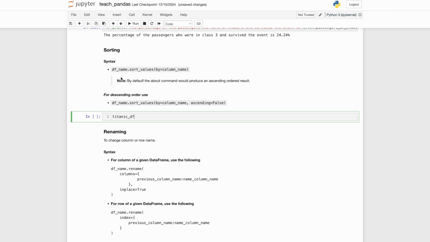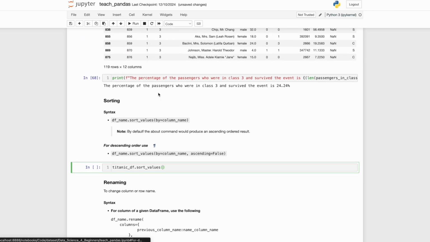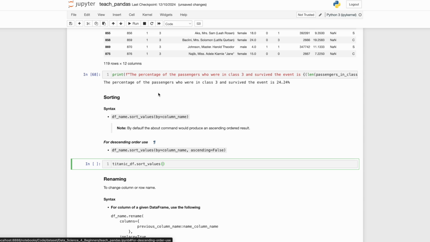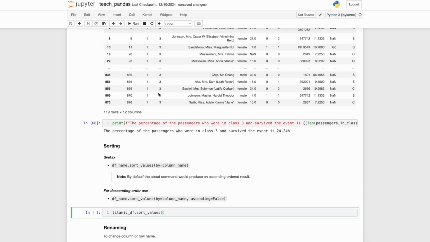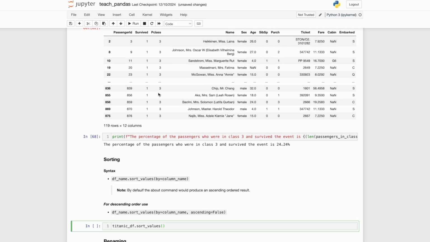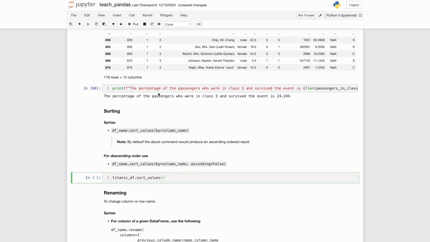So the syntax is the name of the data set dot sort values. So we want to sort based on the column we want to sort with.